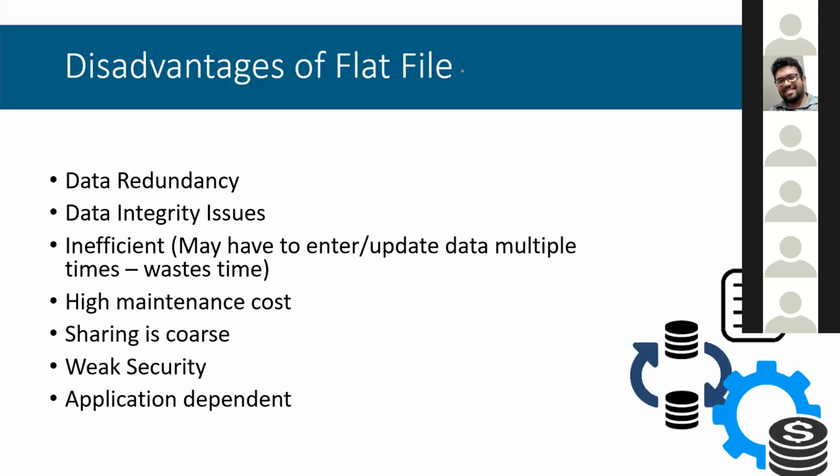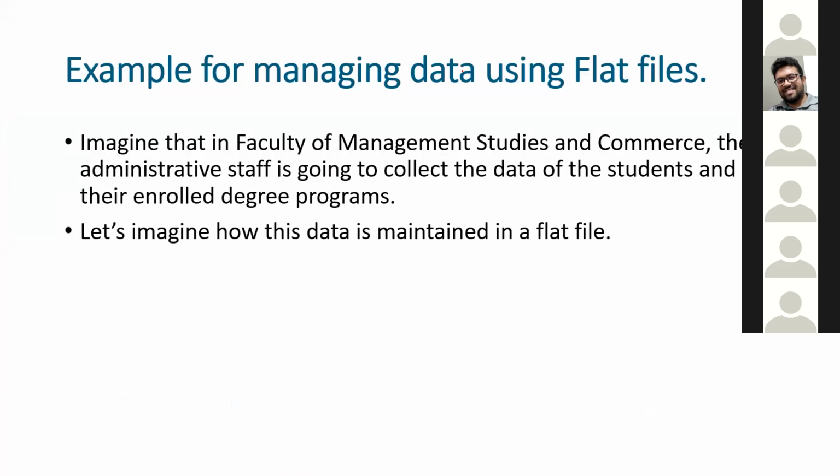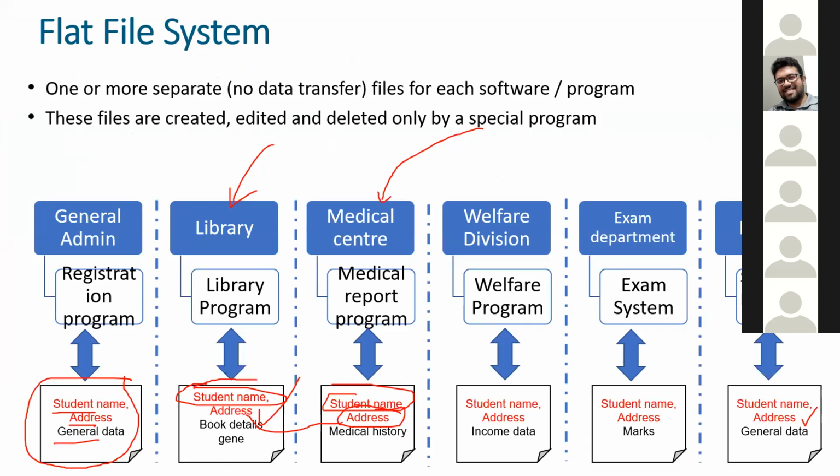Inefficient, you saw why it is even inefficient. You have a high maintenance cost. Sharing data is difficult, because it is difficult to share the data in one file with others. The main thing is, in a database environment you will see why it is easy. If you take a flat file, the flat file is difficult to be shared among multiple applications.